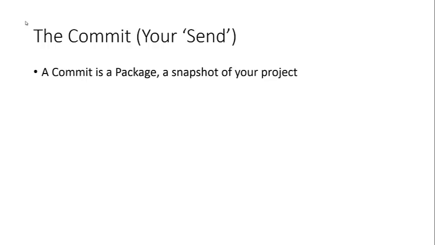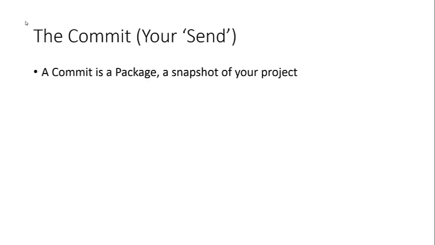So a commit is a package. It's a snapshot of your project. It is not a single file. Do not think of it as committing one file at a time. You can do that, but a commit does not have to be one file at a time. You could commit multiple files. Let's say I wanted to commit part of my book, chapters 1, 2, 3, and 4 at the same time, and say, here's the commit that contains everything about the bears. If we're writing a book about bears, I'm just using an example here.